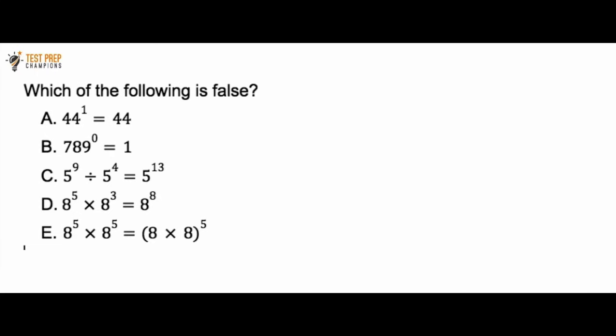Okay, so let's go over how to do a question like this. A, 44 raised to the first power equals 44. So this is a power rule that you'll just want to memorize. If you don't believe me, you can just check this in your calculator. Any number raised to the power of 1 just gives you that number. It doesn't matter if it's 987, whatever, pick any random number, raise it to the power of 1, that's just equal to that number, in this case 987. So here 44 raised to the first power is equal to 44. So, sorry, I should cross this out because this is correct, which means that it can't be the right answer because we're trying to find which one is false, so that's why I crossed it out.